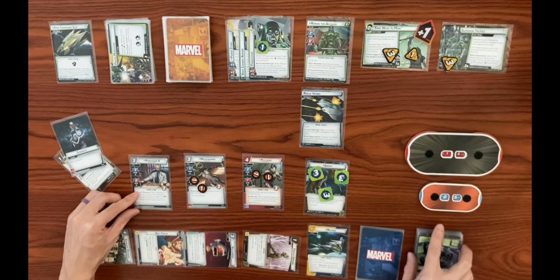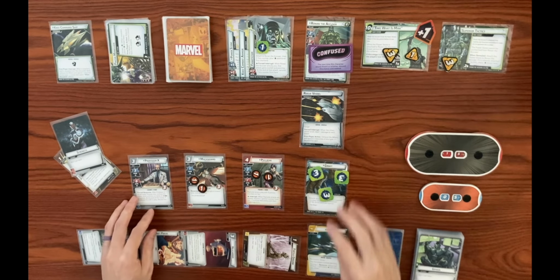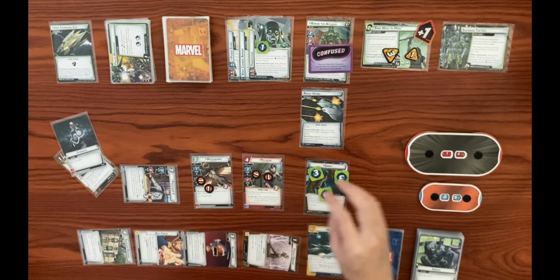When he enters play, choose one. We'll pick the one to confuse the villain. So Ronan's confused again. And then we're going to have Thor for 3. Clear off Superior Tactics. He'll take a consequential damage.